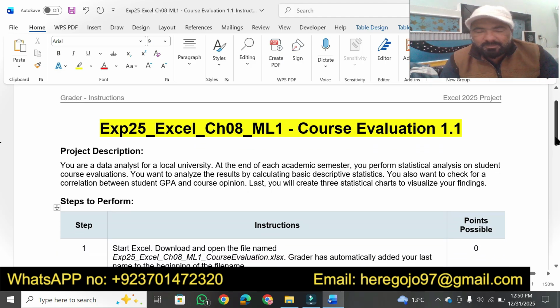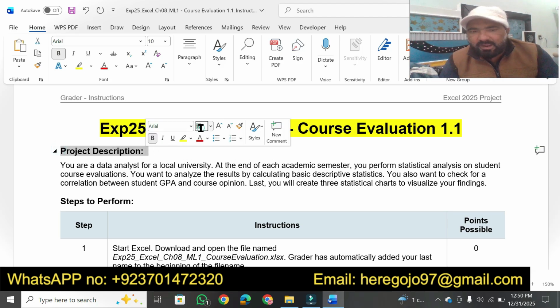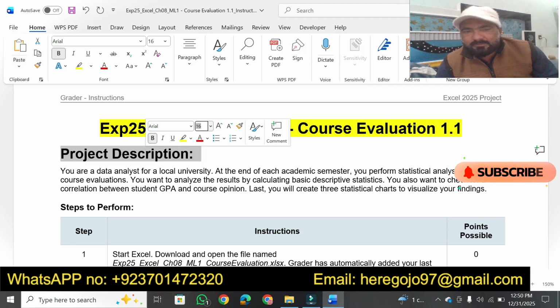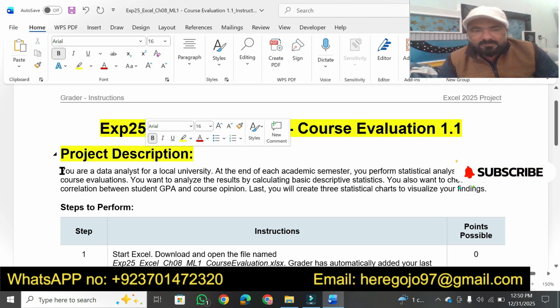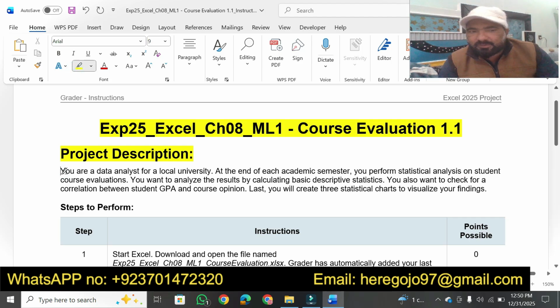Remember that today's assignment name is XP25 Excel Chapter 8 ML1 Course Evaluation 1.1, and here is the project description. We have to read it so we can get an idea of what we have to do. You are a data analyst for a local university. At the end of each academic semester, you perform statistical analysis on student course evaluations.